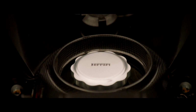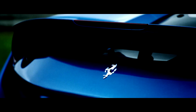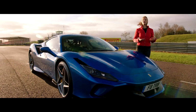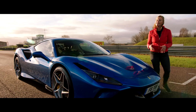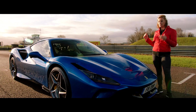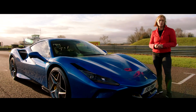Now, as much as I want to just jump in and immerse myself in all that power, let's take a quick tour of the outside. It's been designed by the Ferrari Styling Centre, which I think should be said in an Italian accent to make it sound more exotic. I will spare you my attempt at that. But they have been in touch with Ferrari's motorsport division to make it super slippy through the air. 10% better than the predecessor.